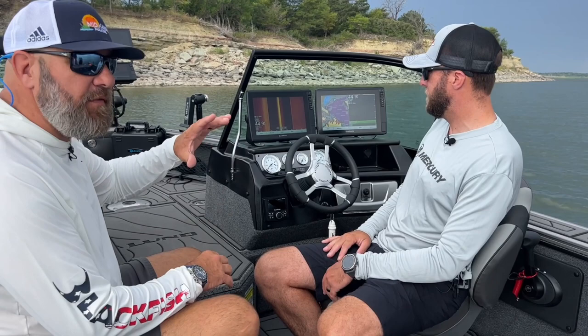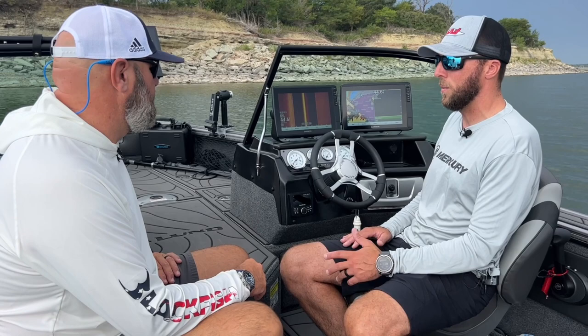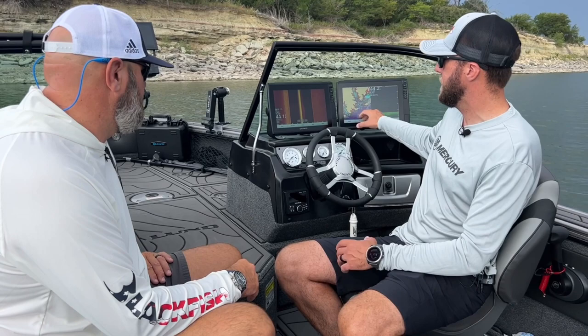Yeah, that's another good thing too. I've always, over the years, just dealt with really unreliable RAM mounts. Probably should have gotten like a nice Cisco mount over time. But with the specific dash that I had, or dashes, I should say, it just made it really tough to mount accessory brackets to the graphs. But again, just like Casey said on these, you can mount the gimbal direct to the dash with four bolts instead of having to have a mount on those.